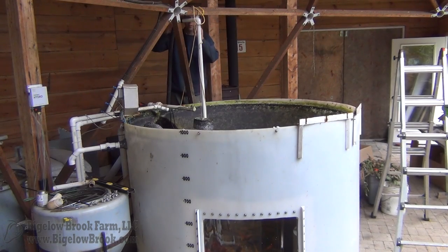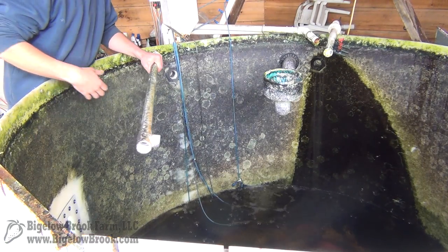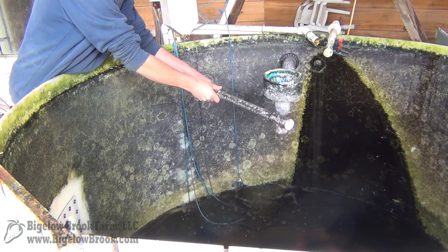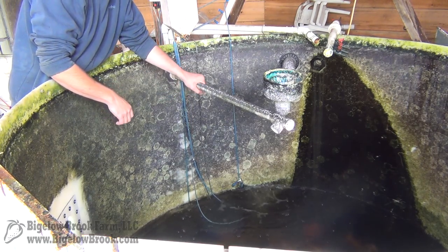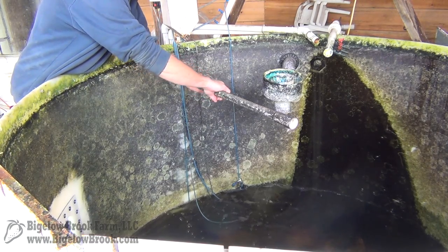Now that the window has set for 24 hours, I can pull the pump out and let the tank reflood. Also, while it's filling, I'll put my overflow pipes and all the other parts back together. I did fix this bulkhead fitting, just loosened it up and put the seal back in and didn't tighten it up as much as it was before, so it was a very easy fix.